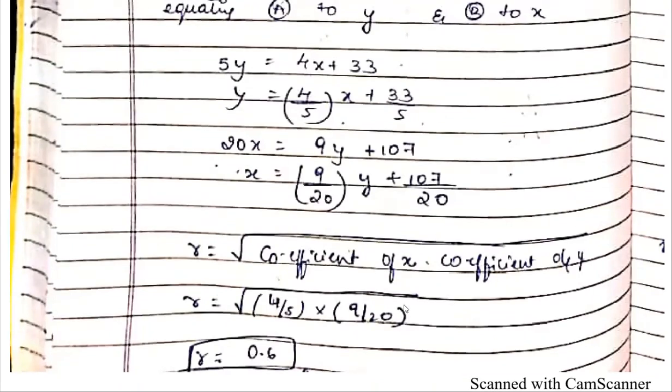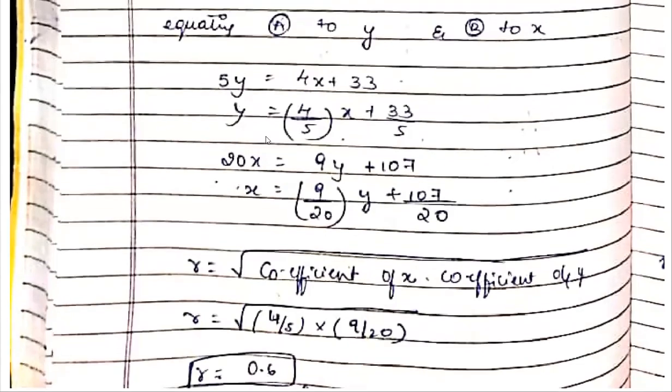And here you should remember one more thing. You have found y from the first one and x from the second equation, and you've got the r value within the range. If at all r is 1.6, it's outside the range, -1 to 1, then you should neglect this. It is wrong because it's outside the range. So go back and find the reverse, that is x from first and y from second. I've not done that here because the r value is within range. If r is not within the range, you have to interchange and find the variables. So we'll take up one more problem to understand that.